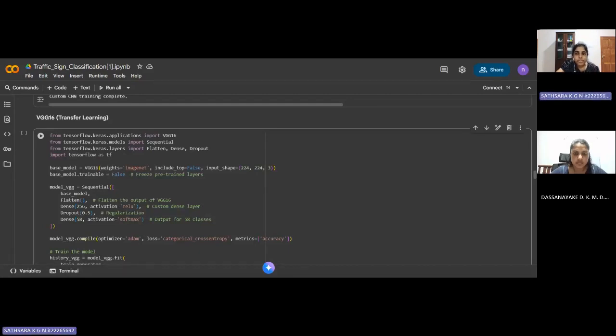We trained the model using the Adam optimizer with a learning rate of 0.0001 for about 25 epochs, applying early stopping to prevent overfitting. The results were outstanding. The model achieved about 97% validation accuracy and 96.9 test accuracy with smooth training curves and minimal loss oscillation. The confusion matrix shows that VGG16 correctly classified most categories, although it occasionally misclassified visually similar signs such as speed limit of 30 and speed limit of 50.